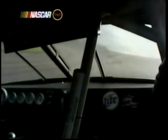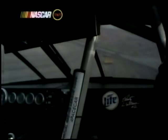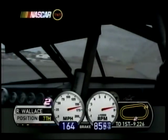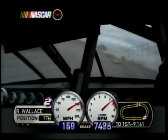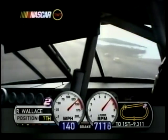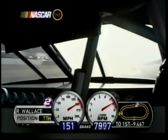Ooh, man. Now, the left side doesn't look too bad, BP, but the right side is pretty dirty. And this car's going down the backstretch. See, down the front stretch, it's not really a problem because the sun is at Rusty Wallace's back. It goes down in turn 1 at about 171 miles per hour. Up to 3 and 4, up against that wall. Well, let's don't hit that thing. And here's where the problem starts. As he goes down the backstretch, approaching turn 3, he's driving into the sun.